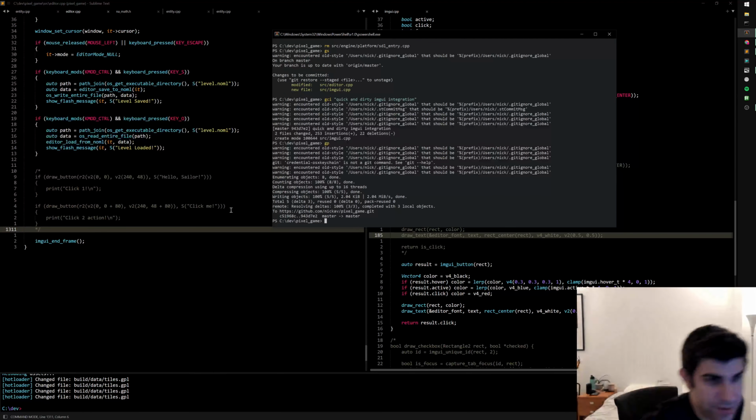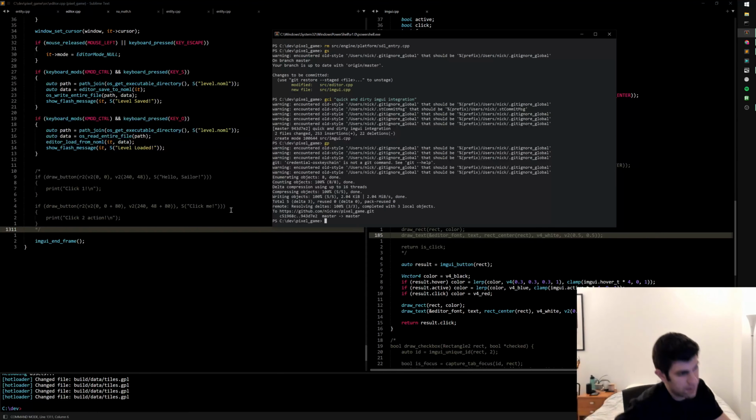Okay, so that's good for now. Hopefully when we come back next time we'll have fresher eyes, but I think we're making good progress with the editor. It's getting pretty close to being an actual usable thing, but we're still missing a few components to it, so we'll try to get all those in next time, and then we can ship it. And by ship it, I mean actually start using it to build levels.